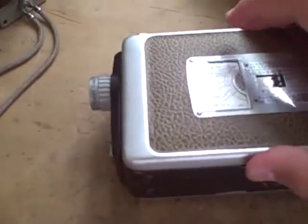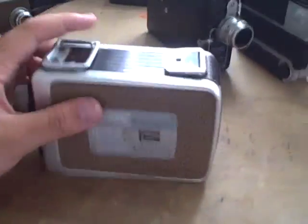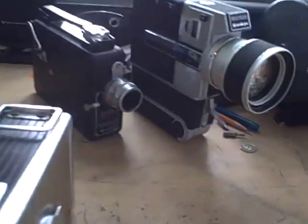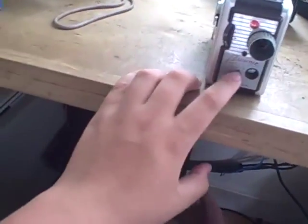And daylight means there's a black leader on the front, so that no light is permitted. So you can load this in open shade, but not directly in open sun. That would be a bad idea, but in general shade. I think this one will lock as well, so you can leave it alone and get into your own pictures. And then you just pull it down to unlock it.